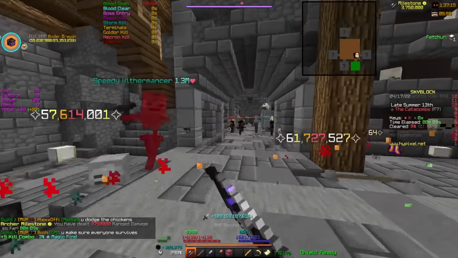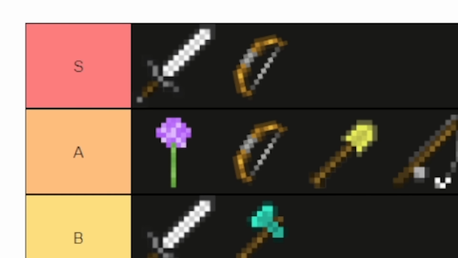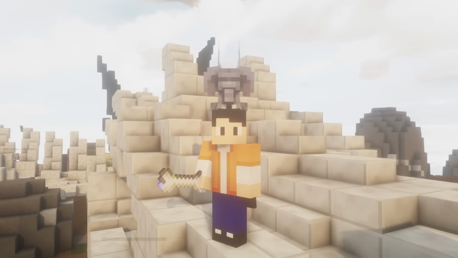Terminator though, it shoots 3 arrows and does way more damage. I'll put it on S of course, but not better than the Hyperion. The only time it's better is in Master Mode, since mobs are stronger. And then the final weapon, Bone Meringue.